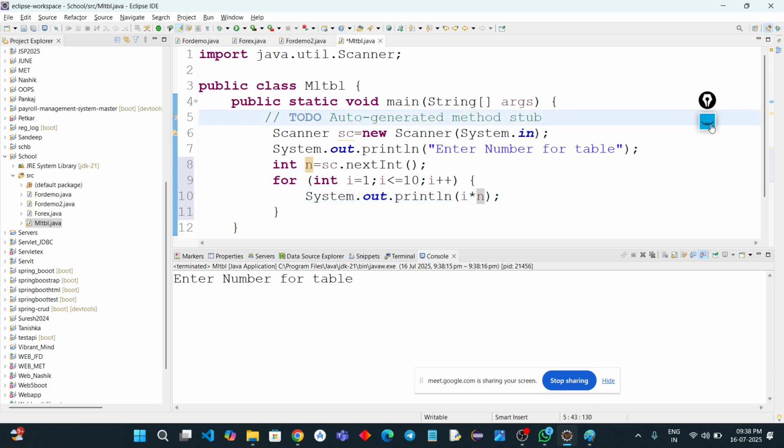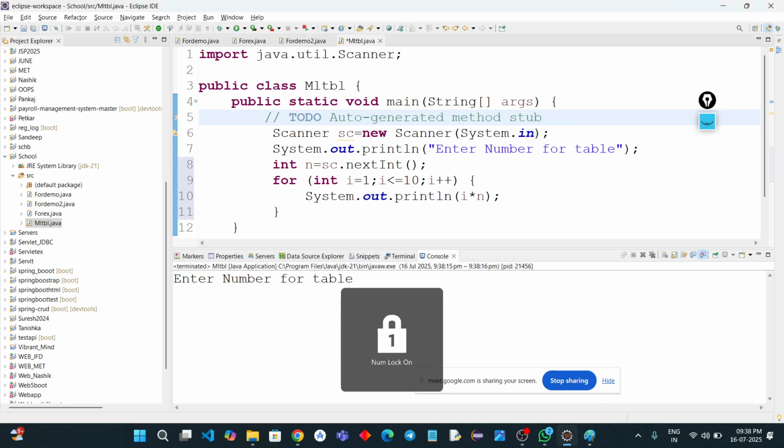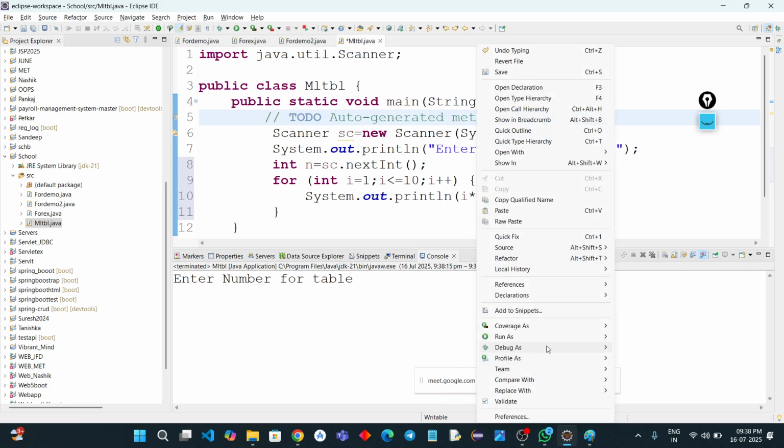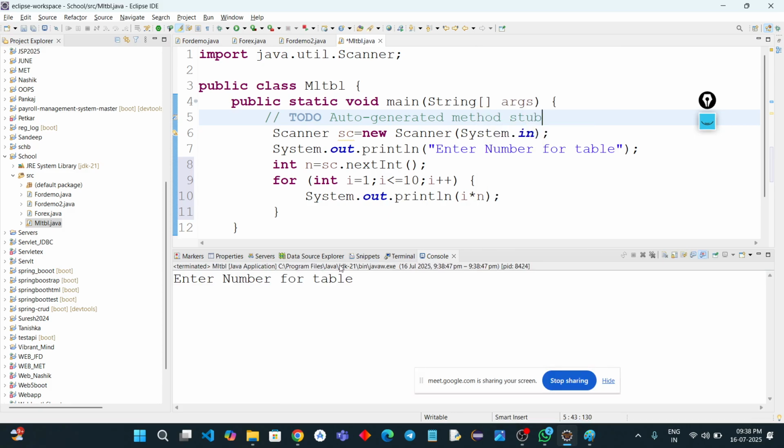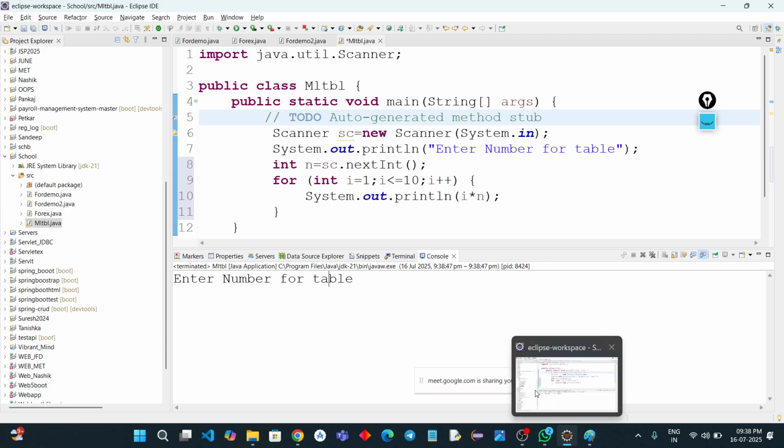Okay, my keyboard has a problem. So what happened? Let me run once again. Run as Java application. Enter number. I don't know, some keyboard problem.